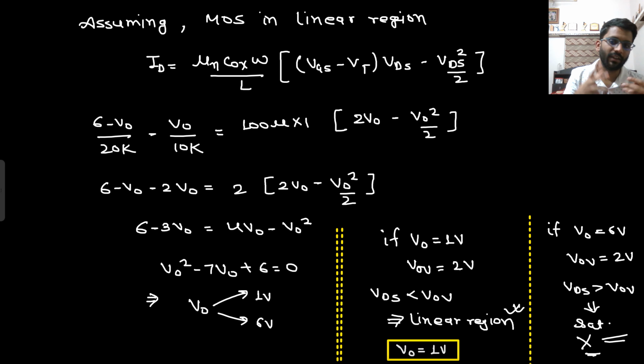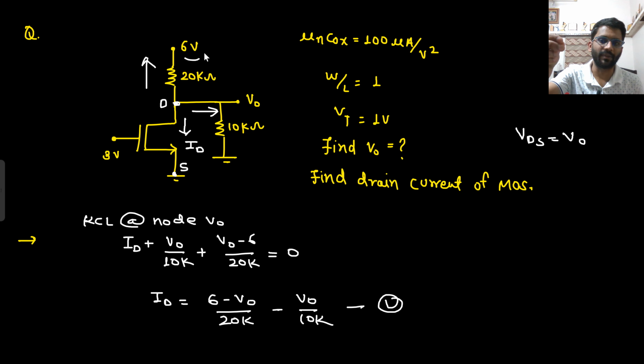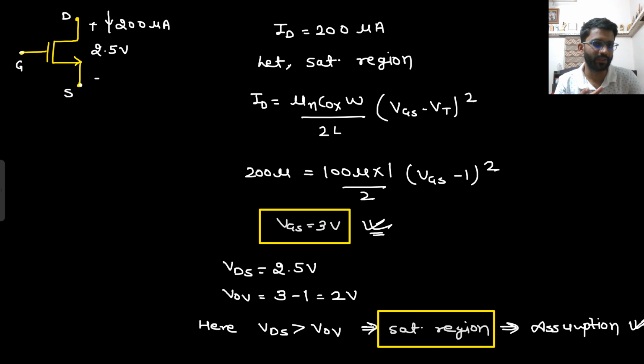And then we will bias the transistor in a particular region. So all these transistors were biased. What do you mean by biased? Giving a DC supply, that's it. Here you are giving a DC supply of 6 volt to the transistor. So once we bias the transistor, then we will use it in an amplifier. Then we will amplify the input signal. Which signal we will amplify and how we will amplify, that we will study.